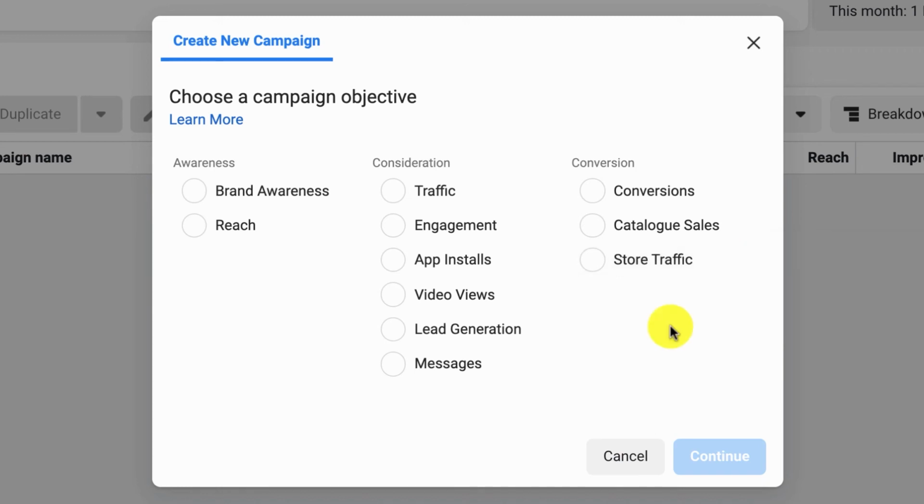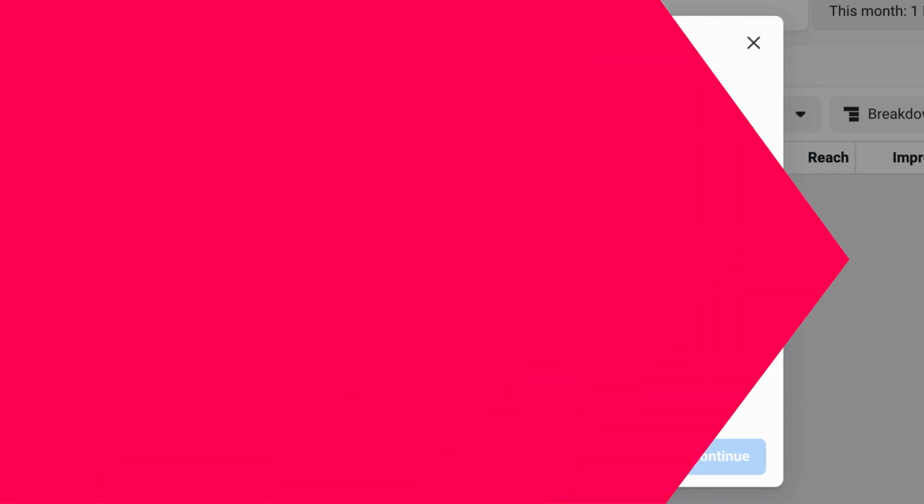So that's the campaign objectives within Facebook. Each one has its own nuances and dynamics that you need to go through. But fundamentally, it's all about knowing what you want to achieve from your ads. And as you can see, each one has specific objectives. So think about what do you want to achieve from your Facebook ad. So that is ad campaign objectives explained. This is just the first step in creating an ad campaign.